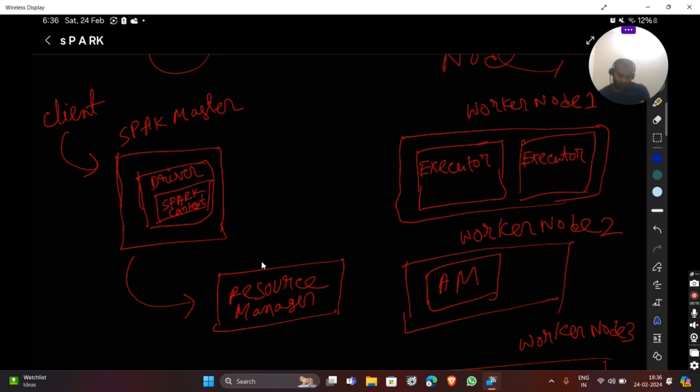I'll explain the client submitting the job to the Spark context. What is the Spark driver or Spark context? It is the entry point to the Spark core or Spark cluster. This Spark context or driver will connect our Spark application with the execution environment in the cluster. So it is the entry point where the job enters our Spark execution environment.